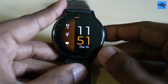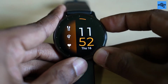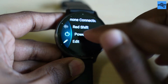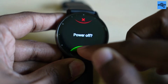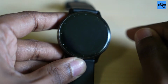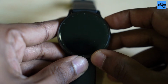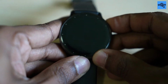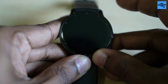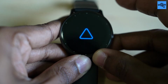The first option is to do a soft shutdown and start the watch. For that, you will have to long hold on the top button, scroll down and hit the power off button and check yes. And then once you tap it, you will see that it's shut down. To start it back again, you have to hold the top button again for a few seconds and then you let it go. And you see the Venu logo restarting.